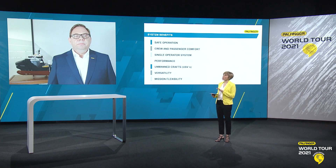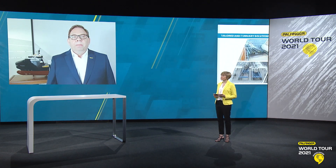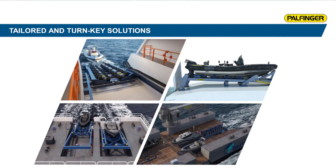As I understand, these are the standard solutions that you offer, but is it also possible to tailor these solutions to specialized customer needs? Of course, Mariana. In addition to more than 10 standardized slipway system configurations, Palfinger also delivers solutions tailored to the customer's specific vessel design and operational requirements. I'm going to show you a slipway system that was specifically tailored to handle two ASIMS USVs from Atlas Electronics UK. The system was developed in close dialogue with Atlas Electronics and enabled the mother vessel to launch two large USVs from the vessel's mission bay while the vessel is sailing at low speed.